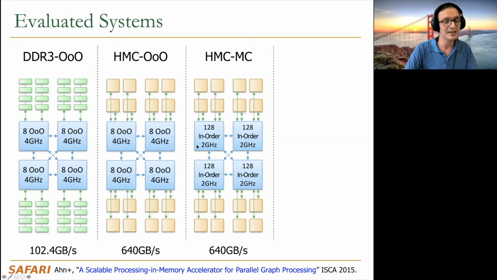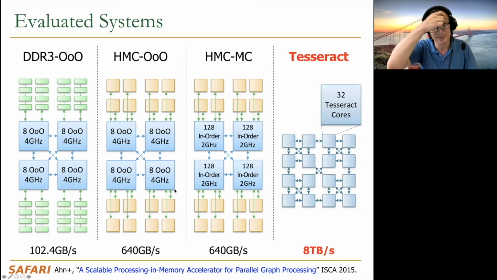You can see that these are existing systems. What do they have in common? In common, memory and processor are different from each other. There's a dichotomy between memory and processor. Processor is here, memories are here. That's the difference. These are different types of memories, hybrid memory cube, DDR3, different types of memories. And the bandwidth is limited. Why? Because you're going off chip to go to the memory.